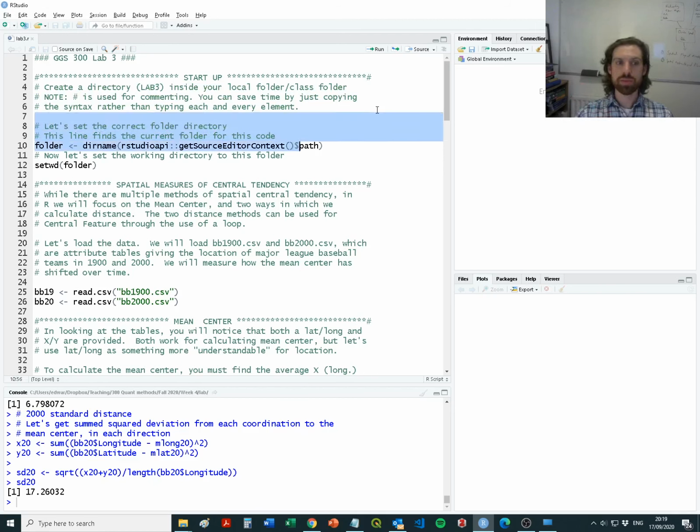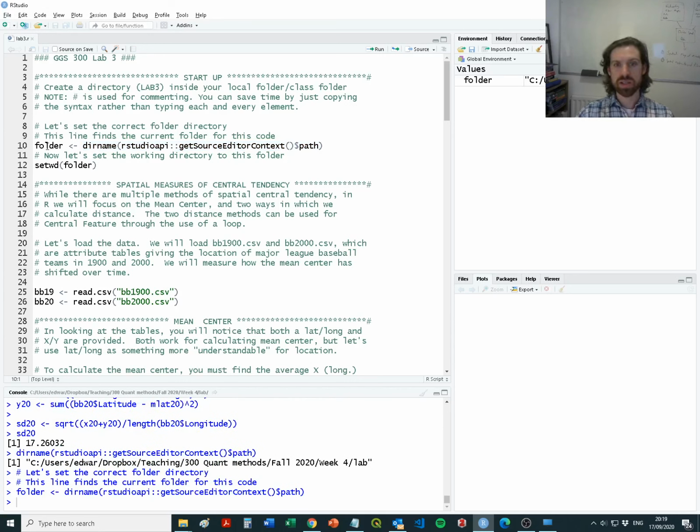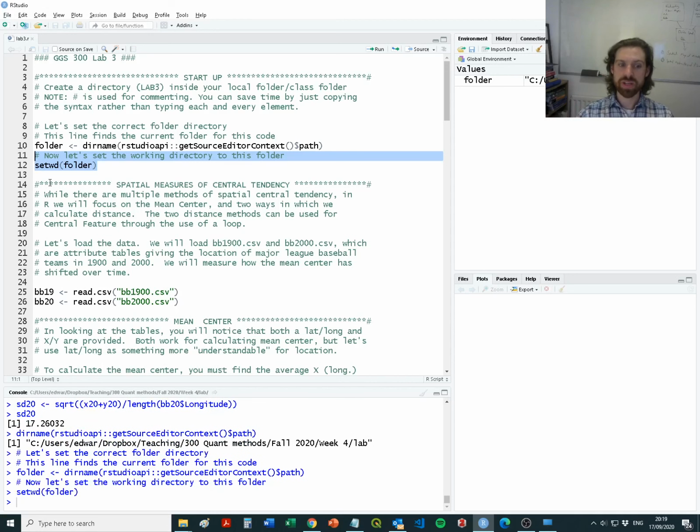So this question did come up before, and I thought I'd just quickly cover it again. This little one-liner that I've got here basically just says, can you find the path in which the current script that we're running is in? And I've just printed it here to the console, so you'll see that this directory path here is basically where I'm running the R script right now. And then what I do is I assign it to this variable called folder. So when I do that, it appears over here in the global environment. The folder name has appeared. And now I'm actually able to set this folder as the working directory, as we've done here.